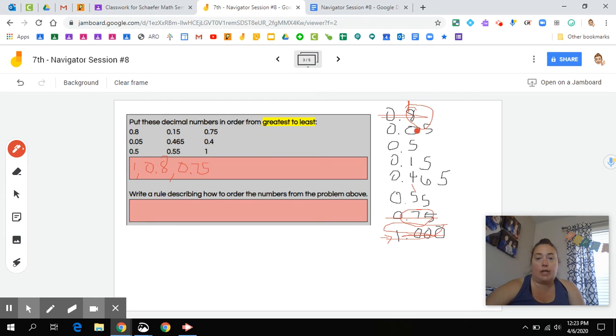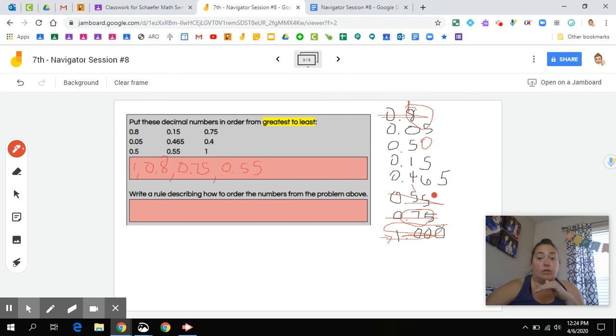Okay, when I look now, it looks like I have two 5s. So right here within the 5s that I have, I'm stuck because they both have 5s, this one and this one. And so I'm forced to go to the next place over. Remember, you can always fill in with a 0 behind. So which is larger, 0.55 or 0.50? Well, 55 would be bigger than 50. So that one's going to go next, 0.55. And I'm going to have you continue to do your work.